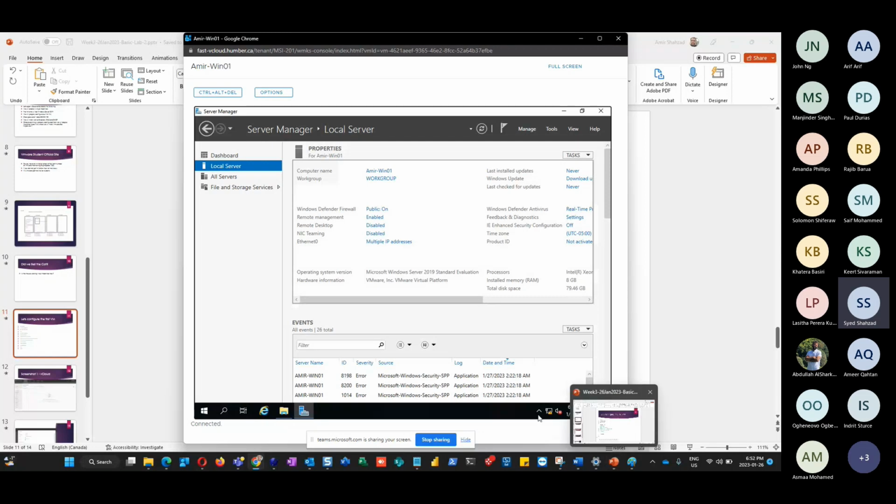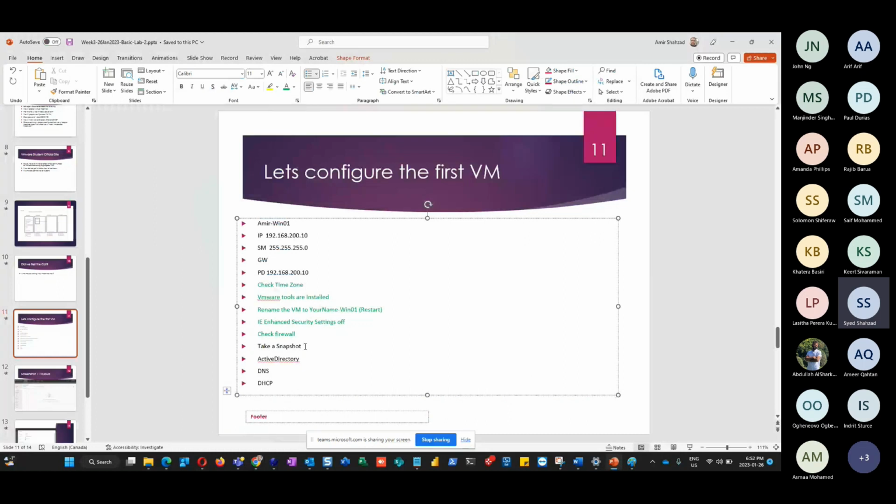Now, once we put the IP address here, we are ready to take a snapshot. Let me make this whole thing green as well. We're done with all that. Now we need to take a snapshot. What is a snapshot? A snapshot is a point-in-time backup, the full machine state that you're taking a backup of.